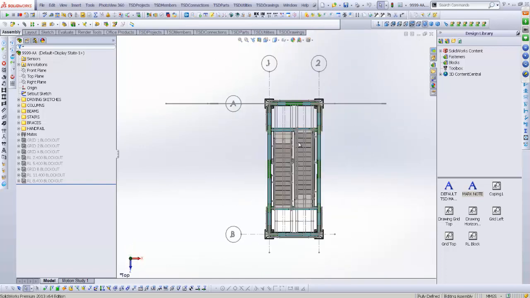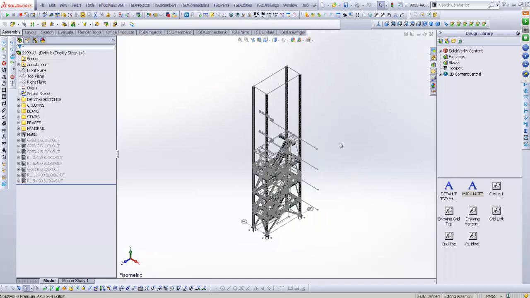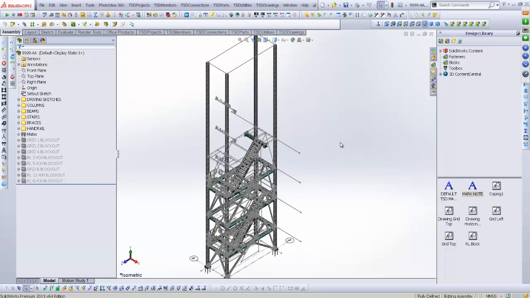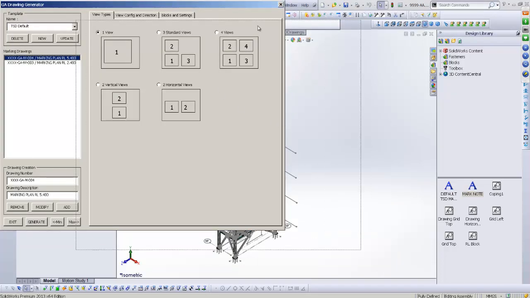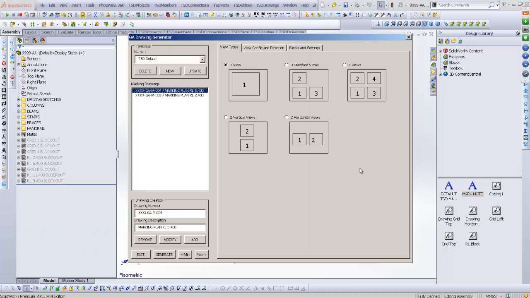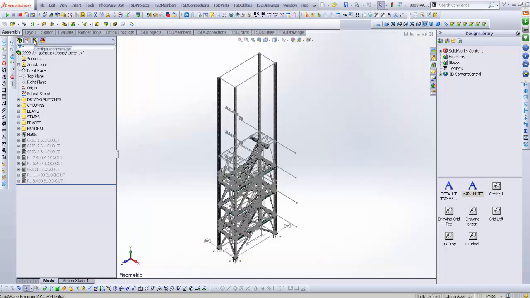We've got grid balloons that we've got into our project that are automated. They are automatically inserted. This is all new to 2014 when it comes out. At the moment we're still beta testing this, so fingers crossed everything works okay. If we go to our TSD drawings, we've got our general arrangements. Now the general arrangement interface is set up like this, so it means that we can create different items, different drawings. I'm just going to close this off and just show you what's happened as far as the configurations go.